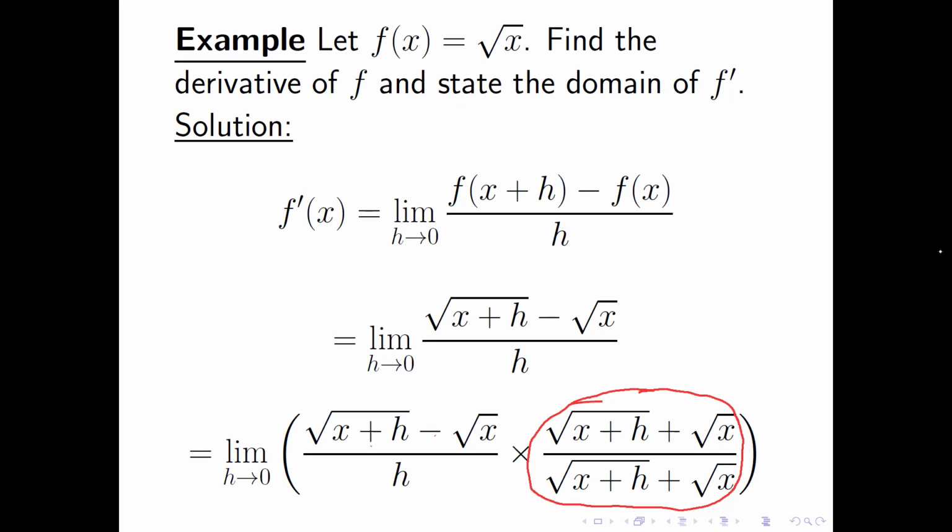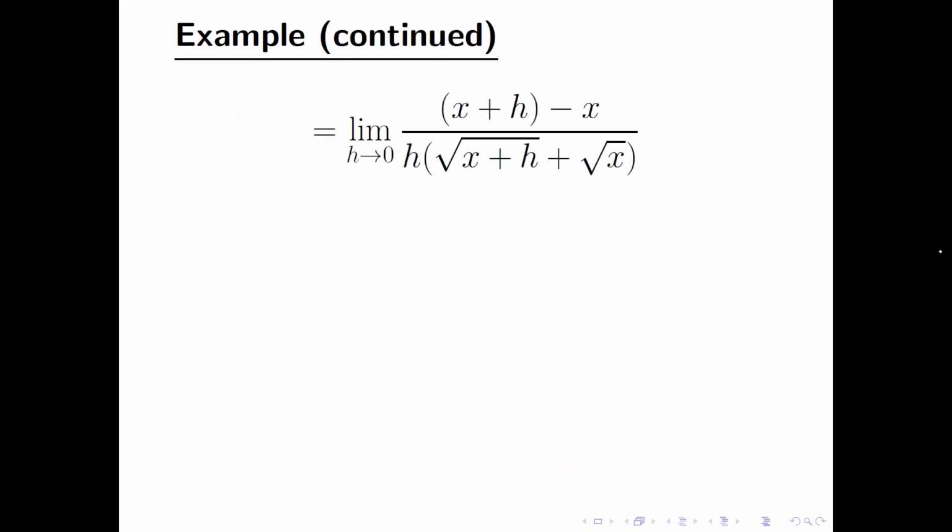So same base, then we're going to add the exponent. So x plus h multiply by the square root of x plus h. It simply means that x plus h to the power half multiply by x plus h to the power half. So this will give us x plus h to the power 1, because the laws of exponents tell us that if we have the same base, we may add the exponents.